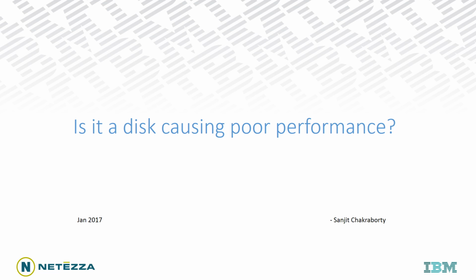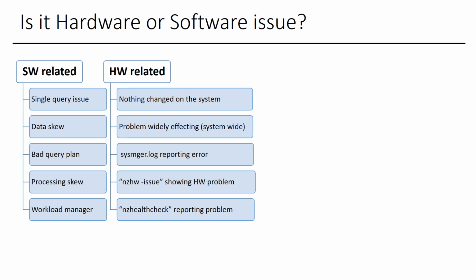In this short video, you will see how to identify a query that's running slow due to a bad disk. There are many reasons a SQL statement can run slow. Netezza produces blazing processing speed through a combination of software and hardware components. Just like software issues, a bad hardware component can cause a query to run slow.